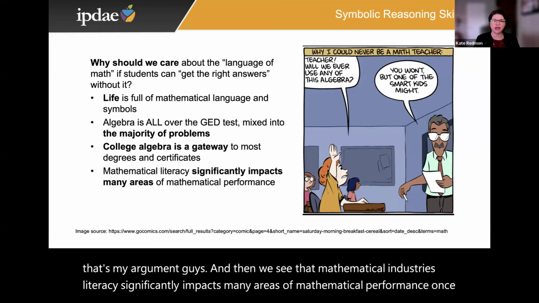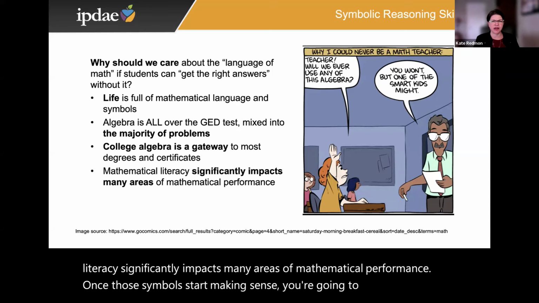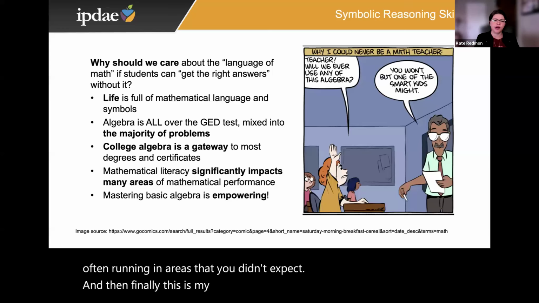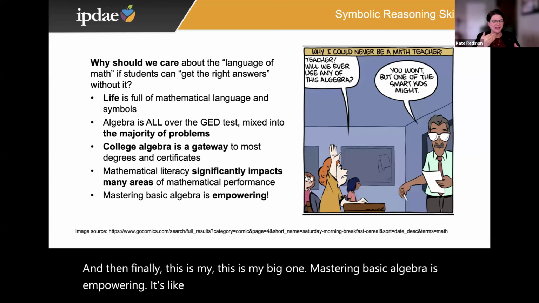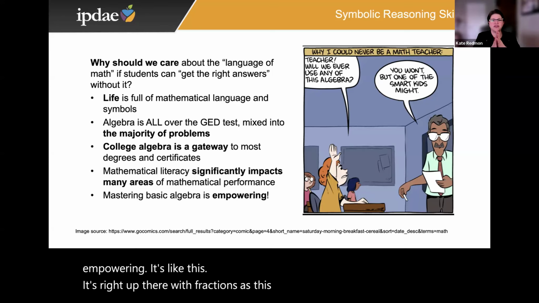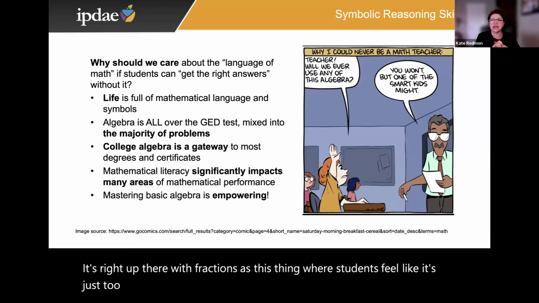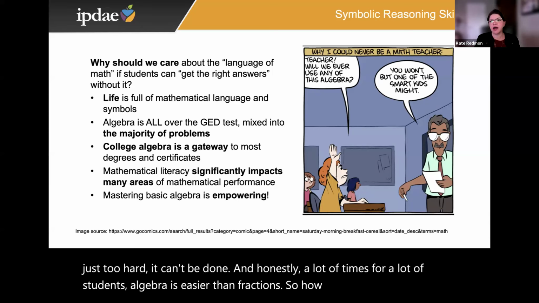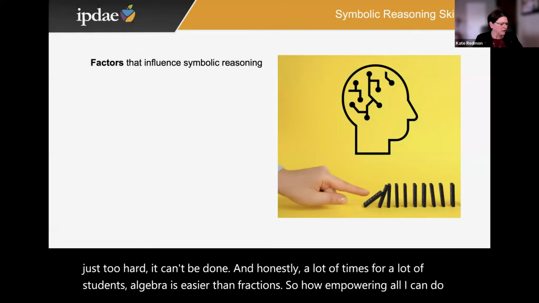Once those symbols start making sense, you're going to see your students often running in areas that you didn't expect. And then finally, this is my big one. Mastering basic algebra is empowering. It's right up there with fractions as this thing where students feel like it's just too hard, it can't be done. And honestly, a lot of times for a lot of students, algebra is easier than fractions. So how empowering, oh, I can do algebra.